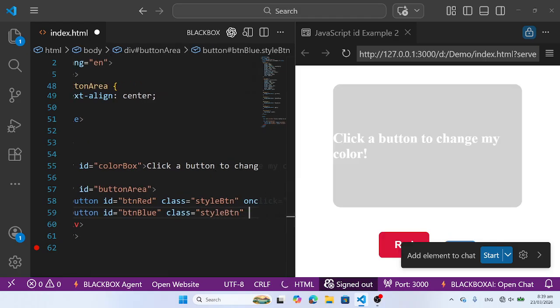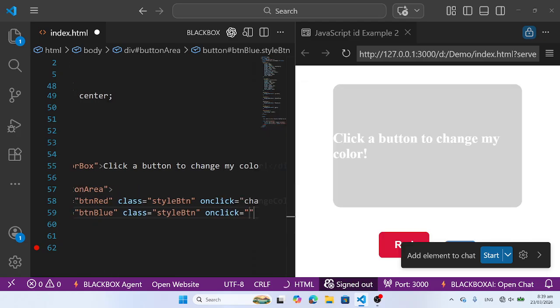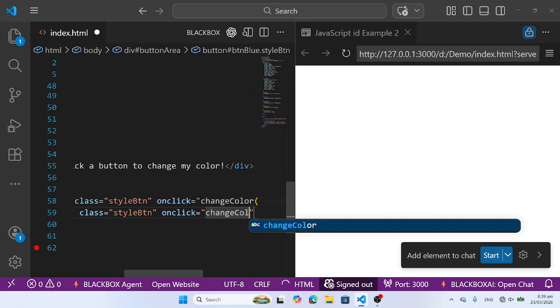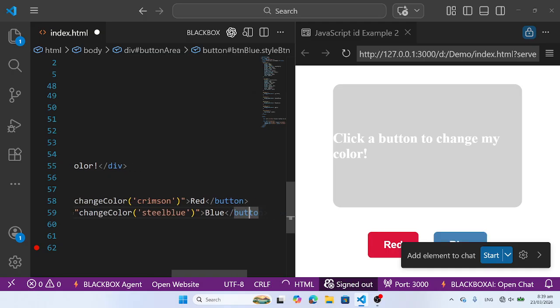Now let me add on click function, and I'm gonna set it to, for example, change color, and we are going to set it to, for example, here we're gonna use the name steel blue. Okay, so we are going to close it, and I'm gonna write here blue.